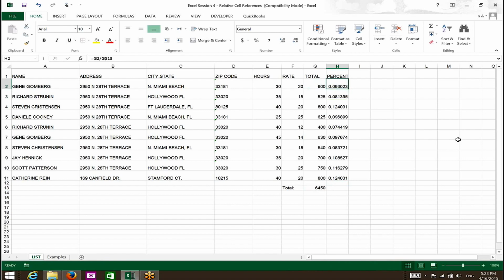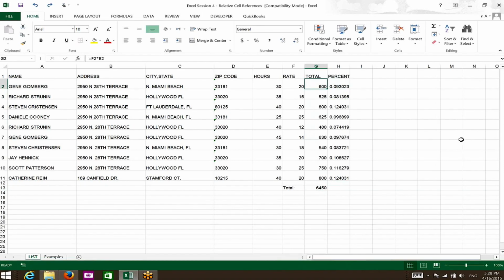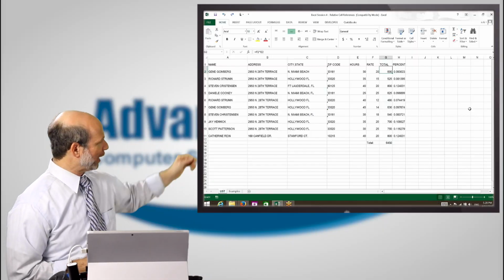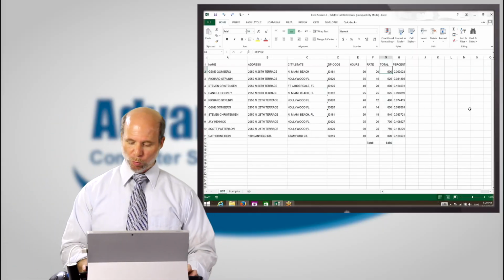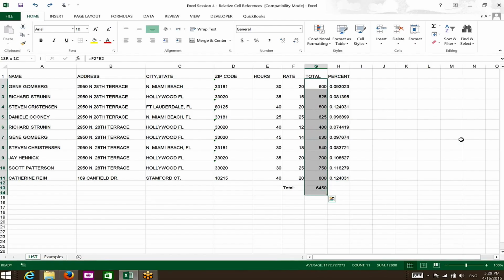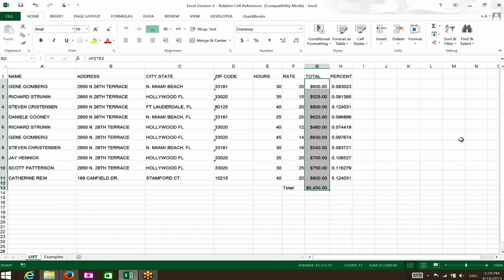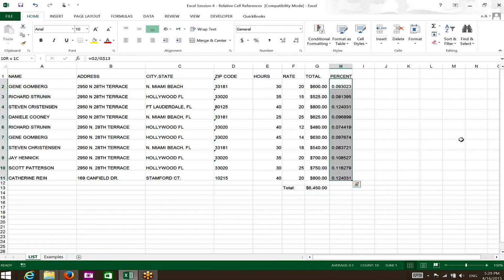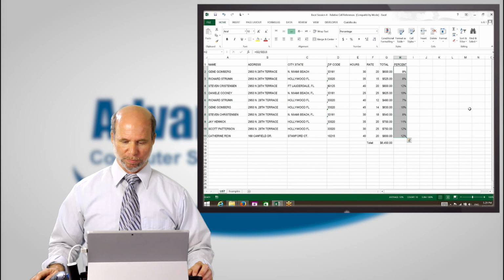Just a few shortcuts before we leave this session. Right now you have a total dollar amount of hours times rate for each employee, but what if we wanted it to look like currency? Well, we're going to highlight all of the numbers, but instead of reaching for the mouse and clicking on something, hold down together both the Shift and Control keys and tap the $. If you want percentages, highlight the cells that you want, Shift Control, and the % key, which is the number 5 key.